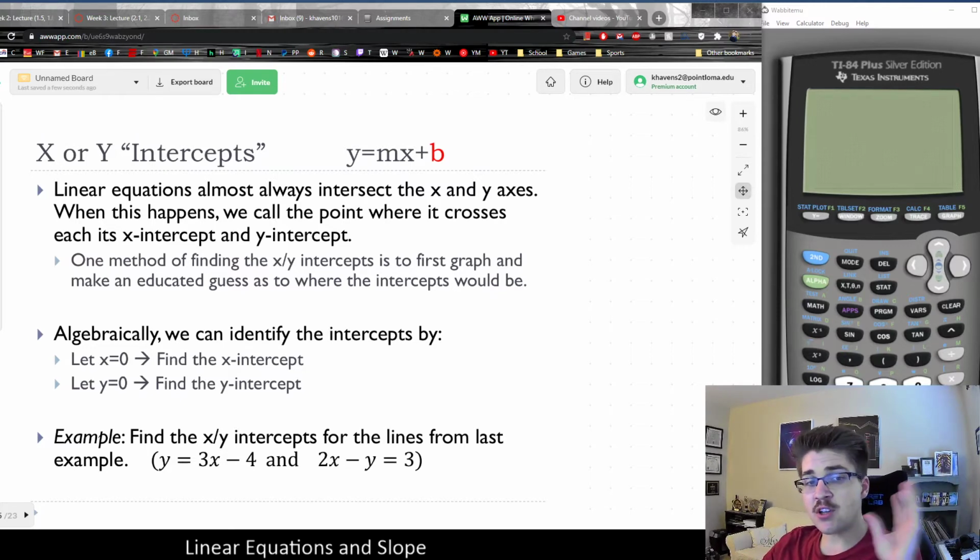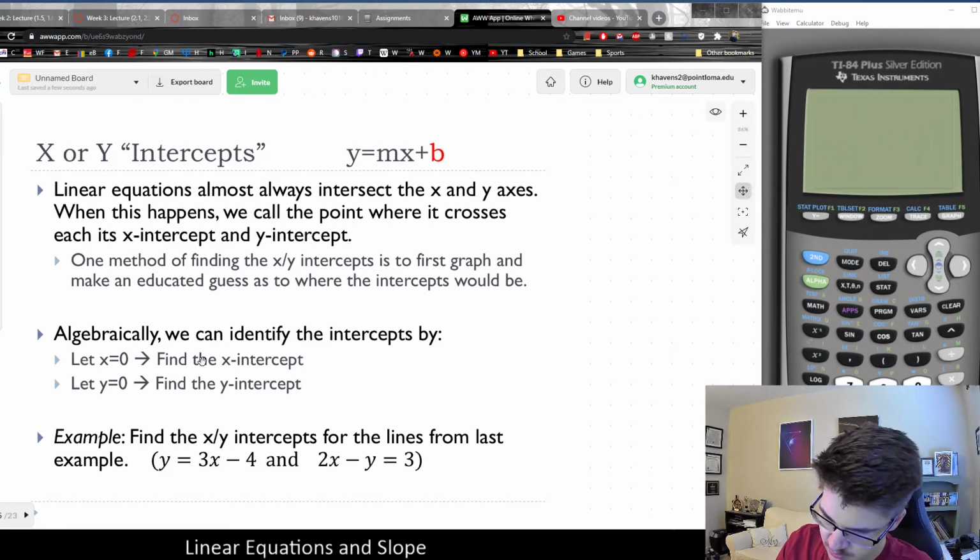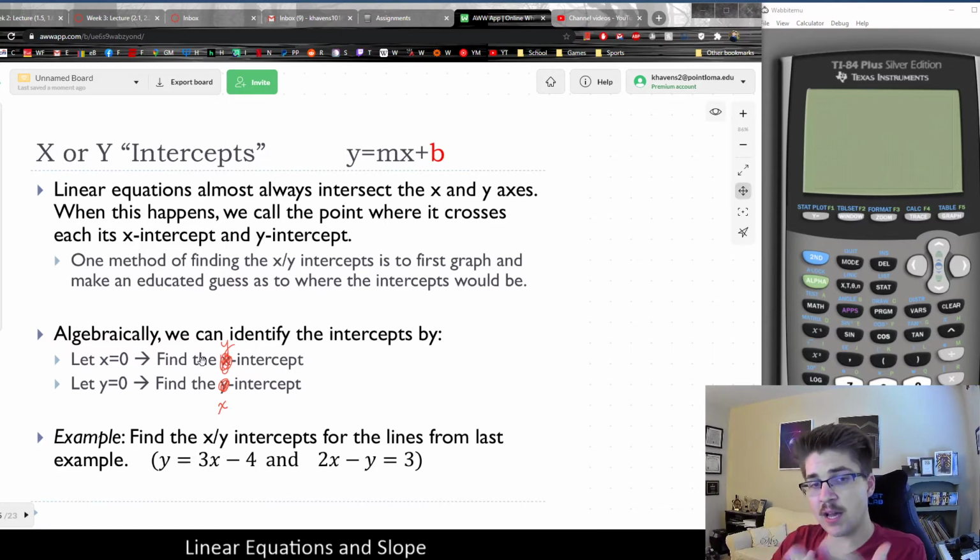And in the last video, we talked about how the y-intercept always occurs when x equals 0. And actually, notice that there's a typo in the slides, which I just now noticed was there. Who knows how long this has been here. I probably fix it every semester. But if you want to find the y-intercept, you always want to set x equal to 0, and to find the x-intercept, you want to set y equal to 0.